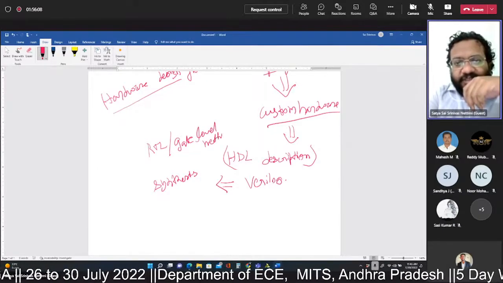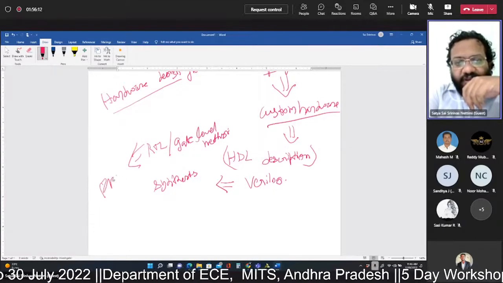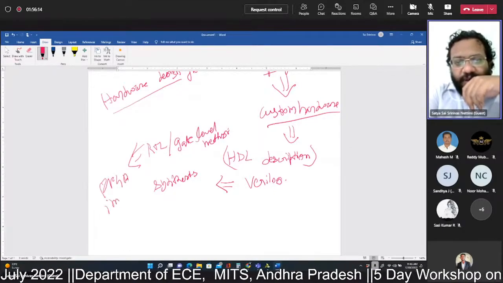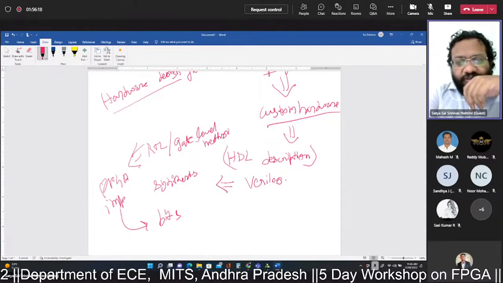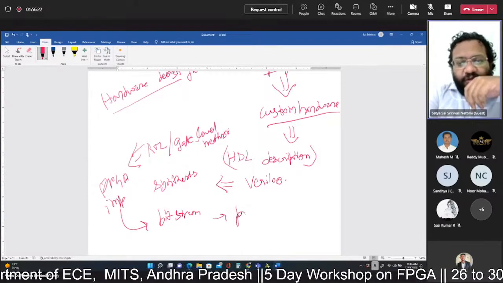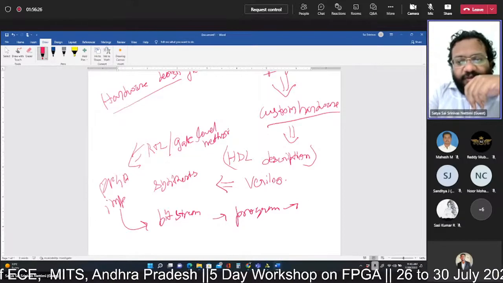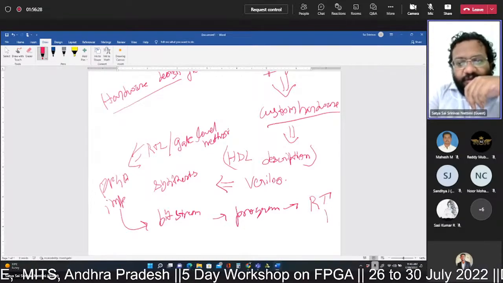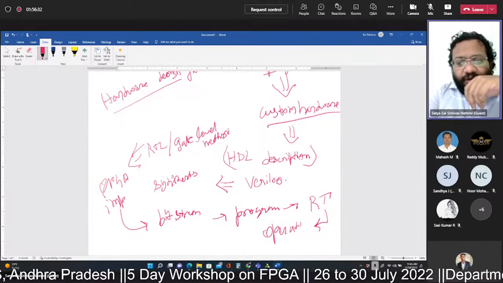Once our netlist is fine, we mapped it to an FPGA netlist by doing implementation, then did bitstream generation, and from that we programmed our FPGA, implemented our circuit in real time, and then deployed and operated it.